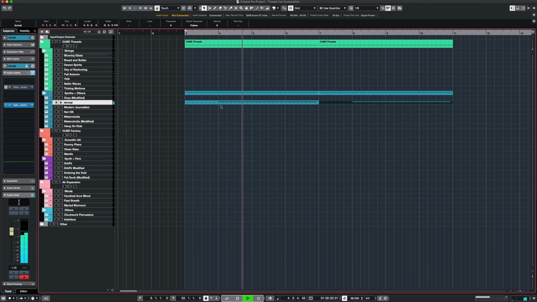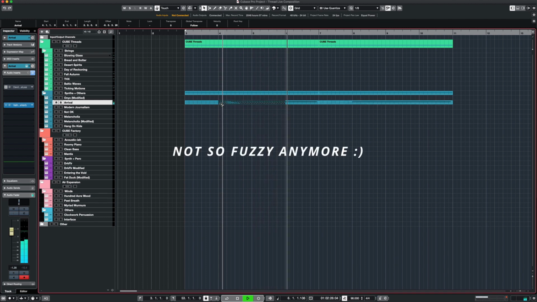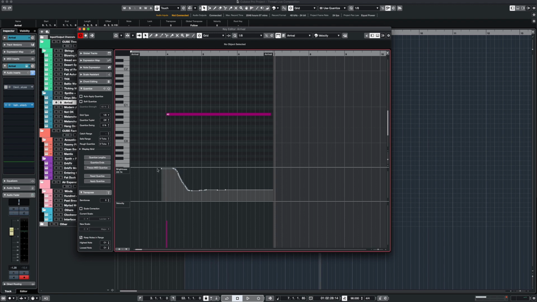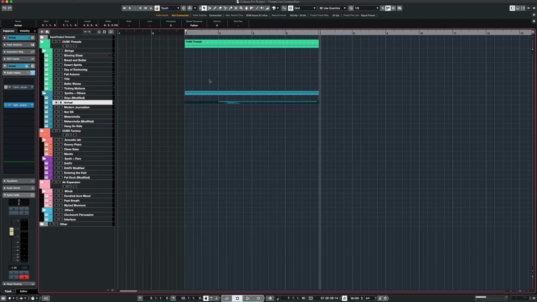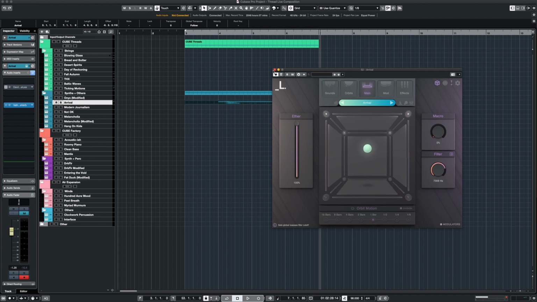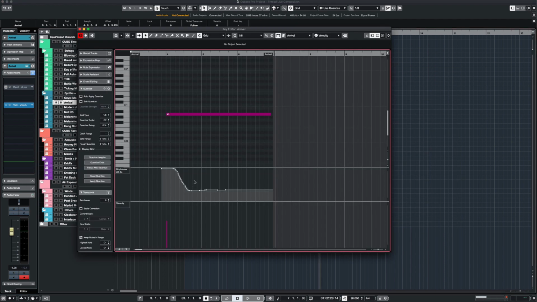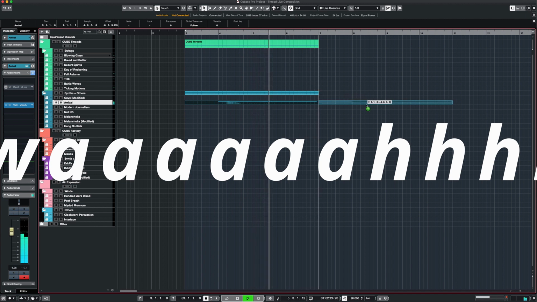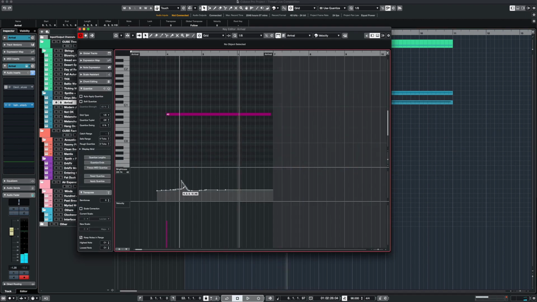Loving whatever that thing is doing in the top end, so I'm going to filter it. The filter is really easy to access. It's through CC74 here, the brightness CC, and in the Cube itself it is this right here. You can move it around. Obviously you could use a controller just to map it to CC74, or you could draw it right here as well. So I'll probably just start from right here.